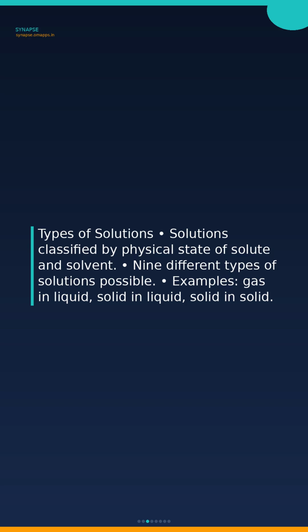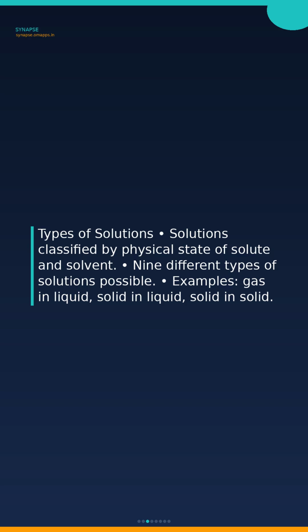Next up, solubility. How much solute can actually dissolve? Solubility is the maximum amount of solute that can dissolve in a specific amount of solvent at a given temperature. Temperature plays a huge role here. For most solids, solubility increases with temperature. Think about sugar dissolving in hot tea versus cold tea.